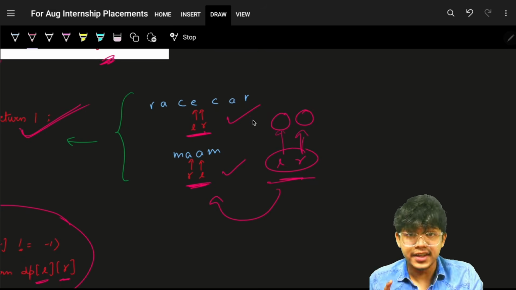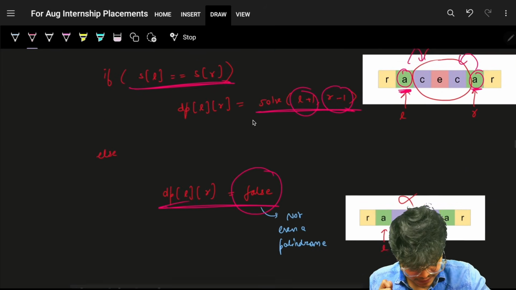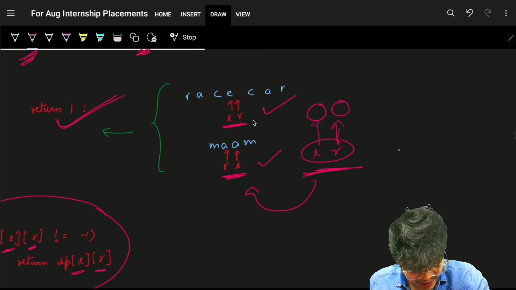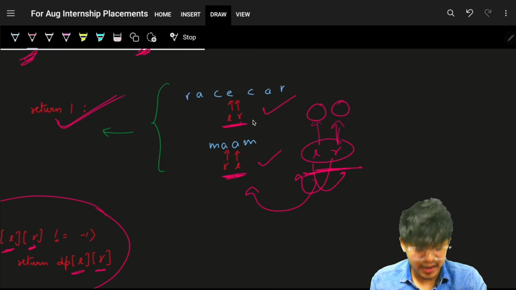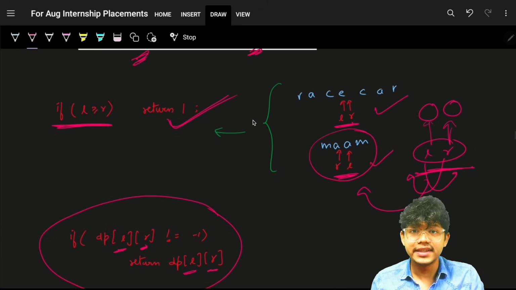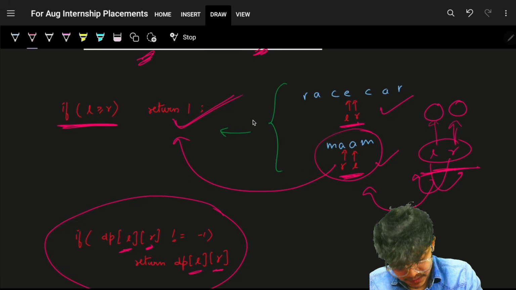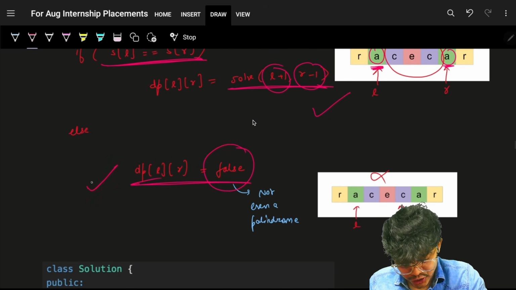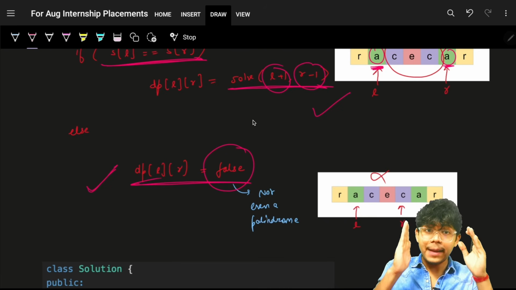If they are adjacent, then it will be same. So it will get onto this condition. Then L and R will move: L will go here, R will actually come here. So it will become something like this, and something like this. It will simply return a 1 because it's valid. Because in this condition, we make sure that if it is not valid, I am simply returning a false from here itself.